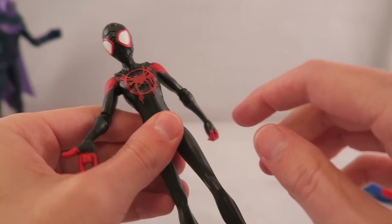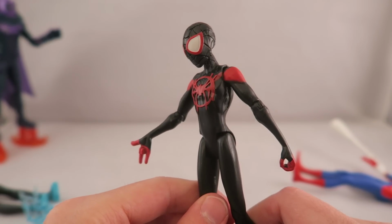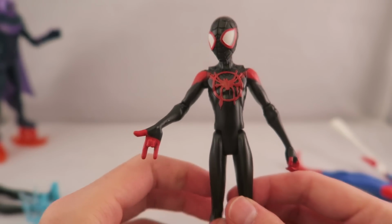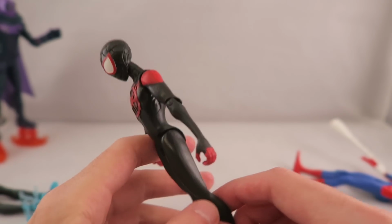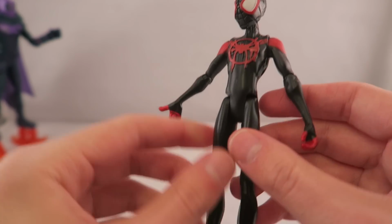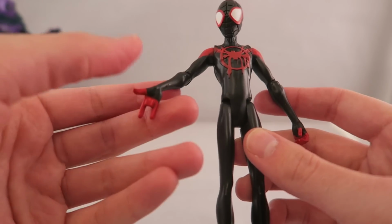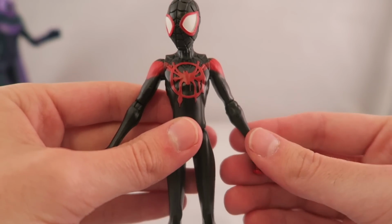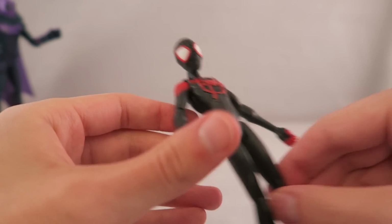Would it be cool if you could have a nice ball joint here and do some crazy Spider-Man poses? Sure. But at least be able to bend the knees. Maybe for something like Iron Man, that's okay, because you can just do Hall of Armors or have him flying. But with Spider-Man, it comes across as weird that his legs are so stiff. And his hands here, you have this one permanently fixed in a web shooting pose, and this one just getting ready to hold something. It's a holding weapons hand, but doesn't really have a weapon.